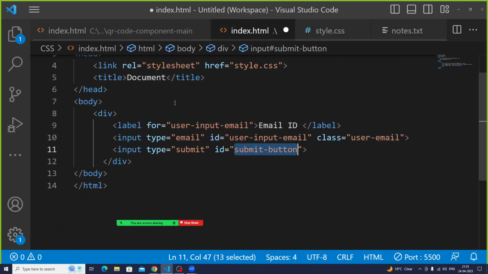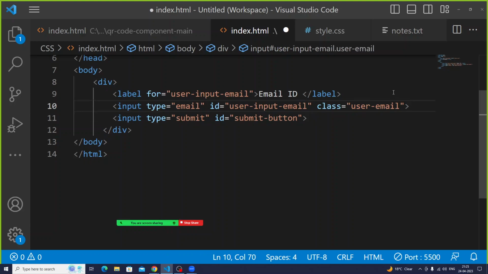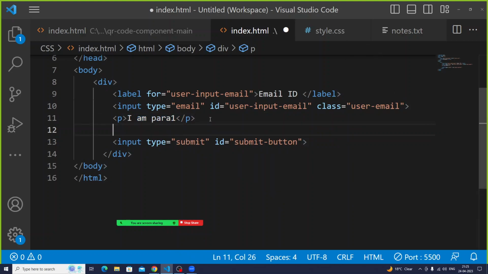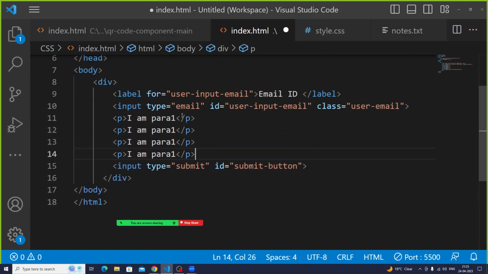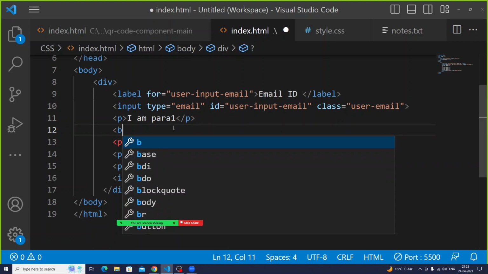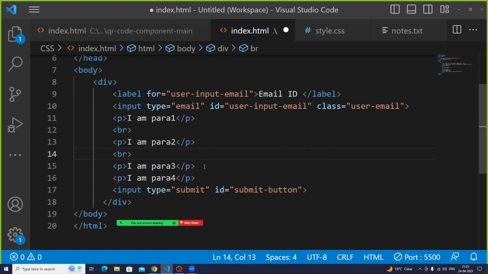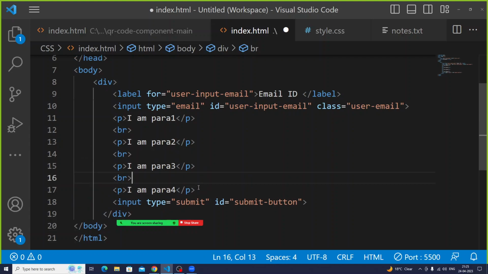Let's go back, add 4 paragraphs. Two, three, 4. Let's add some space between these. So BR is a line break. It will give an additional line between these paragraphs.